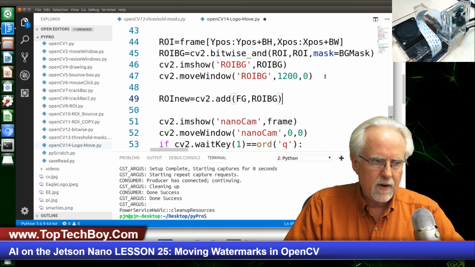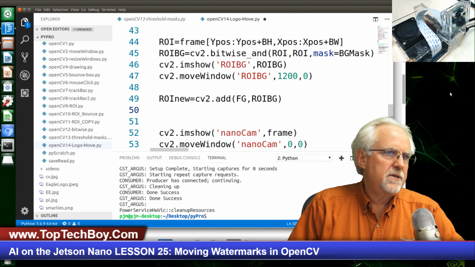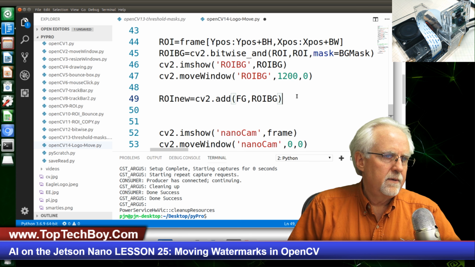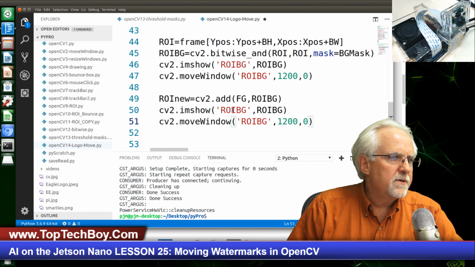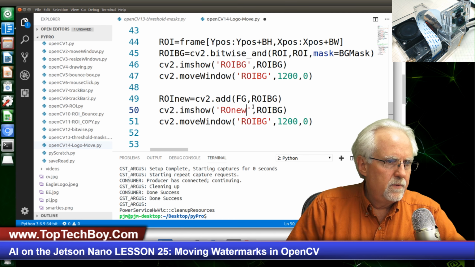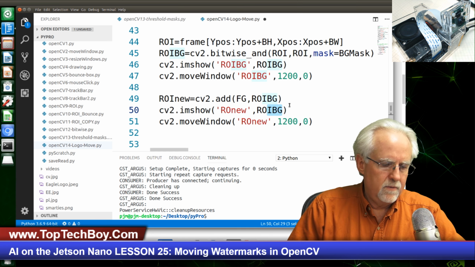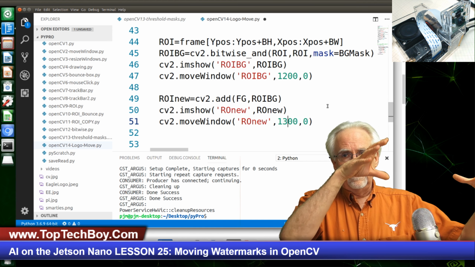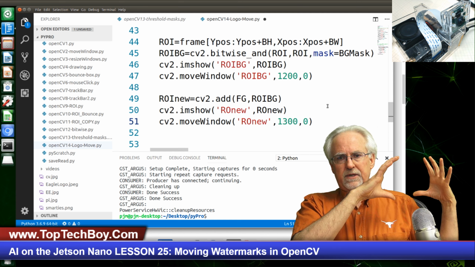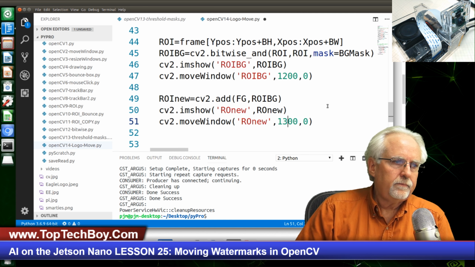And then I can show that, and probably the easiest thing would be to just swipe a little code up here. All right, so I will do a Control V. And so now I'm going to show ROI new, move ROI new, and this is ROI new. And we'll come on across 1300. So this is going to be taking the background, which was the region of interest mask, and the foreground, and it's going to add those together.